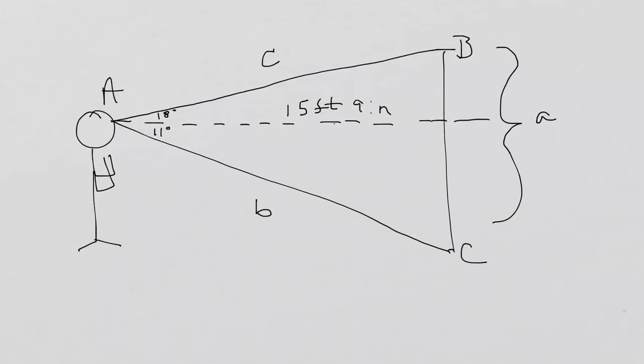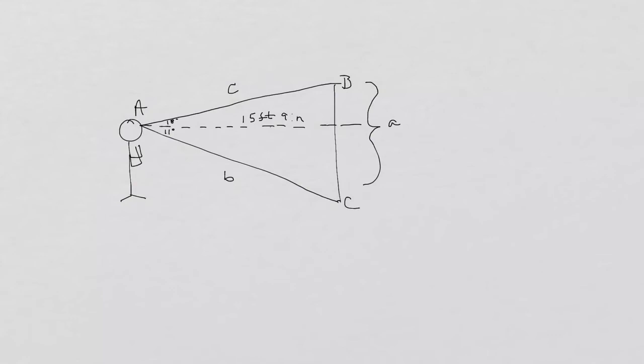Once you have all that done, then we're going to ask you to find the area of the actual triangle that's made here. We're going to ask you to do it two different ways. Now you have six objects, so you'll be able to do three with the formula of one-half A B sine C, and with Heron's formula, the one with the S, we have to calculate your S using your three sides. So let's just go ahead and dive in on starting this project.